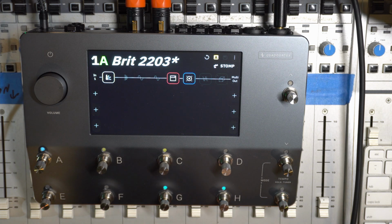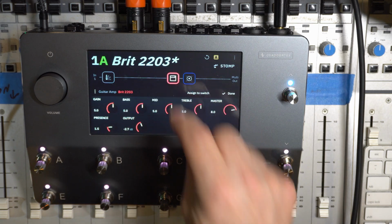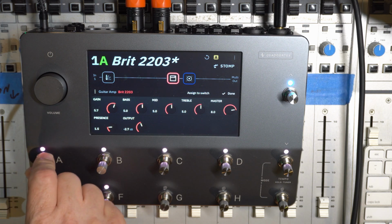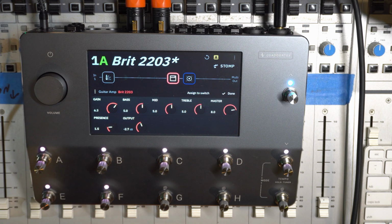Now, let me just show you something. So I'm going to open up the amplifier. So right here is my amp, right? So if I wanted to adjust, let's say, the gain a little bit, I would just go right over here and turn. You see that? And I'm sure you've seen this on other demos, but I'm just showing you again how easy it is.